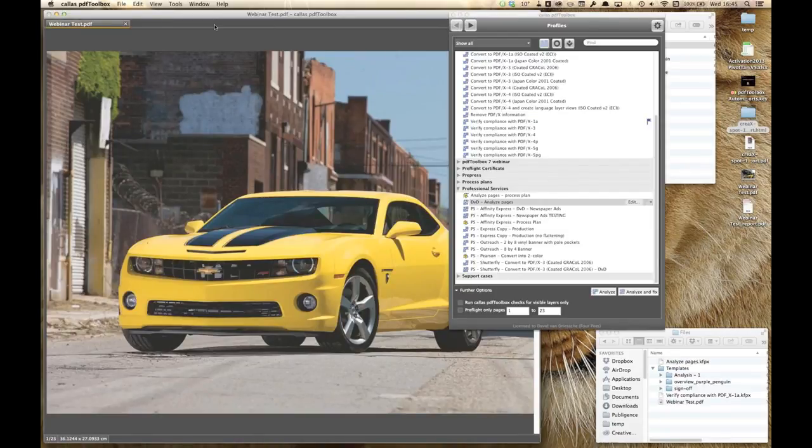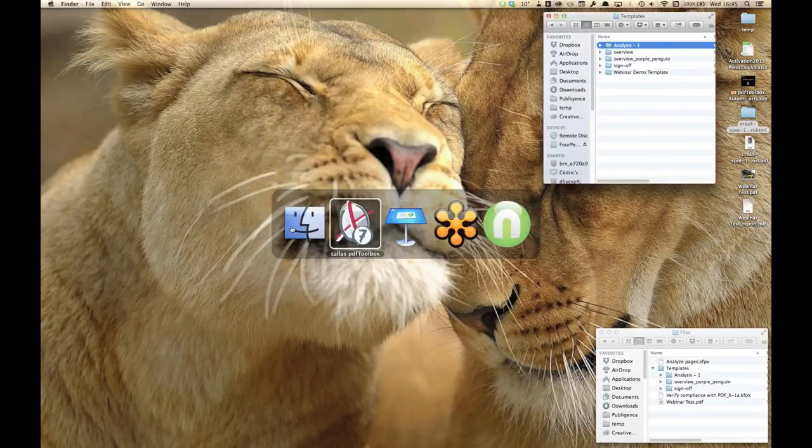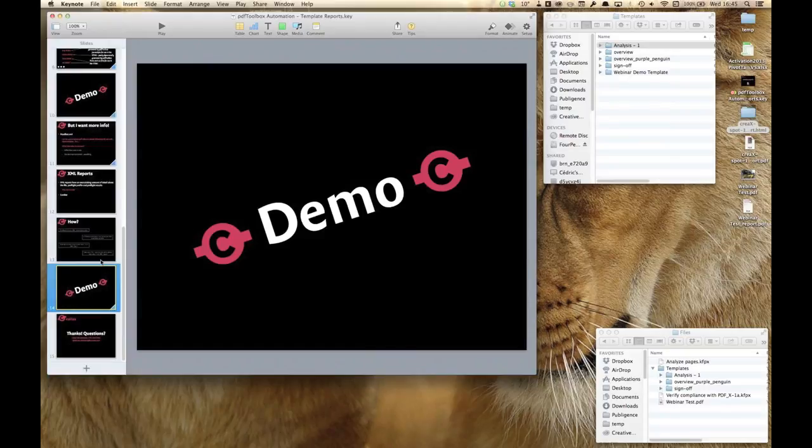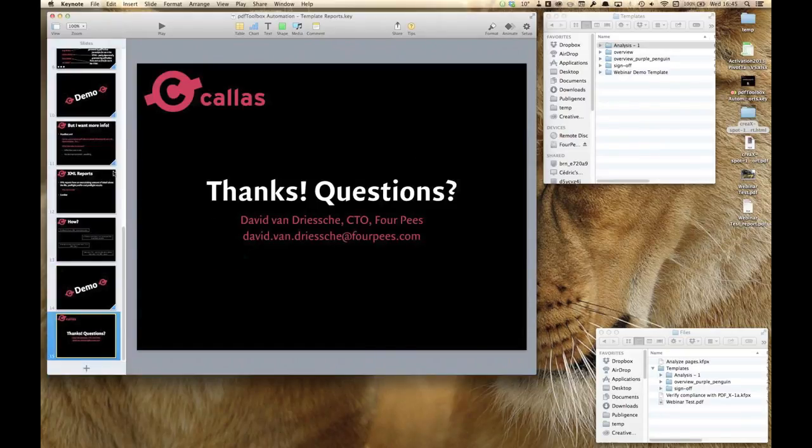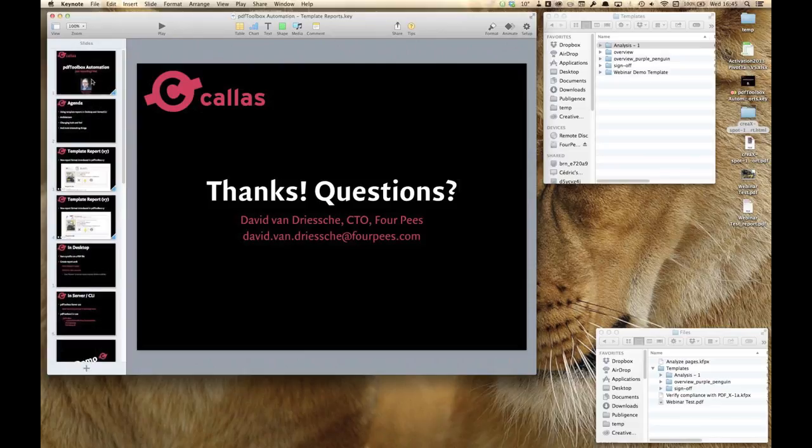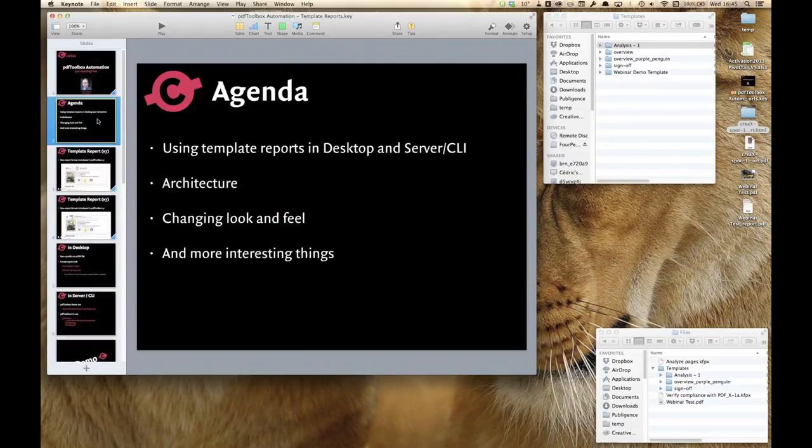Okay, let me return just for a second to the presentation. This is the last thing that I wanted to say about this. So I'll look at the questions in a second, but in summary, you have this new report format that is based on HTML and a conversion from HTML to PDF.